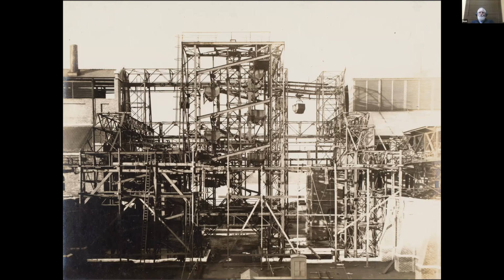To raise Telfers from one level to another, they go up spirals. And this is the spiral here in the middle of the photo between the number 3 and the number 4 retort houses. What would happen is a Telfer truck would come in on the lower level and it'd get to an electrically isolated section of track. In the middle of the spiral, there's a rotating arm. The rotating arm would come up, press up against the rear of the Telfer truck, then push the Telfer truck up the spiral, up till it got up to the next level, and then it'd be pushed onto a section of track that was again electrically operated. And then it'd set off on its journey again.